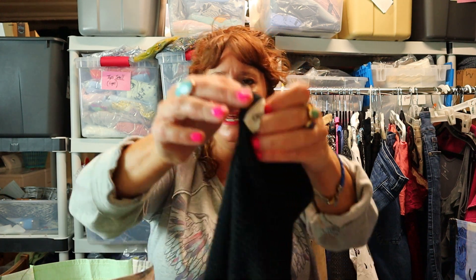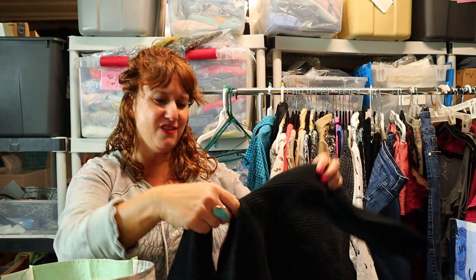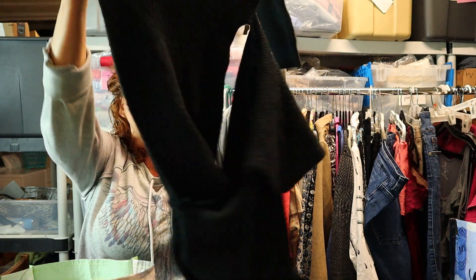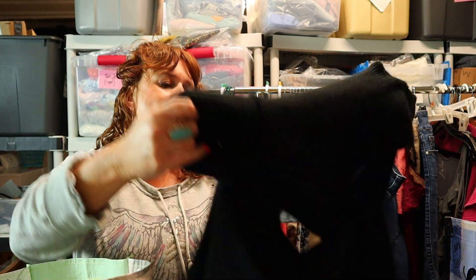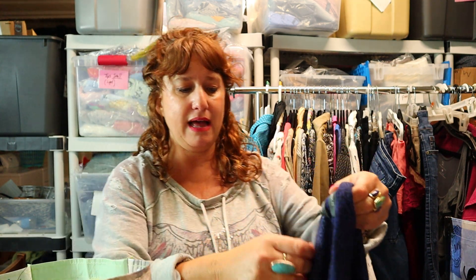I looked this up — the brand is Open Edit and comps are around $25. I have absolutely no clue how this sweater goes on — I mean, I was at the bins, just look at it. I went to Zumba this morning, drove to the bins, was there three hours, came home, showered, picked up packages, dropped off shipping, came home, filmed the first haul video, and now I'm filming the second. This day is epic — I'm going to earn my five o'clock glass of wine. Anyway, this sweater is some cool wrappy thing I'll have to get on my mannequin.